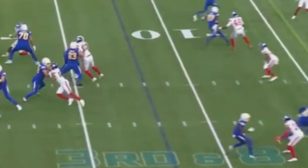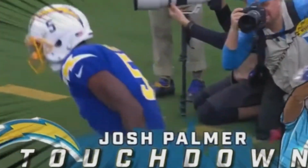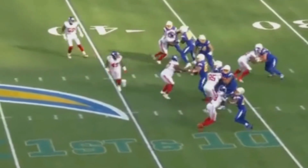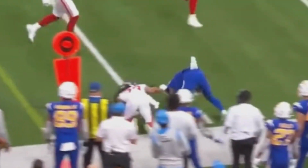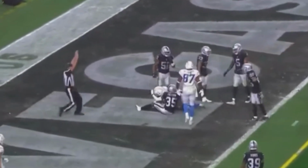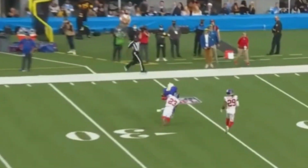Anytime that those guys have been out, Josh Palmer stepped up into their role, been able to line up inside, outside, and win. Fantastic contested catch winner. This guy has proven to show up early. He's been reported to be staying late, running the most amount of routes for Justin Herbert on the practice field. This guy has an incredible work ethic. When you add all those things together, plus the fact that he was beating elite cornerbacks in college, and also converted some incredibly clutch passes last year into touchdowns on the very limited amount of opportunity that he got. Give this guy more playing time. He's going to be absolutely fantastic in the NFL.